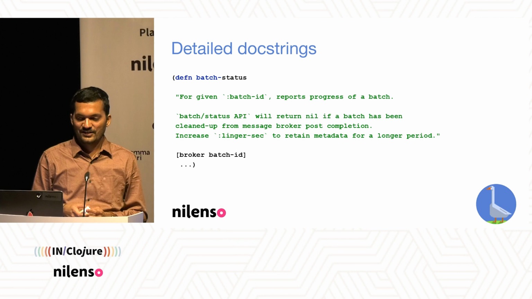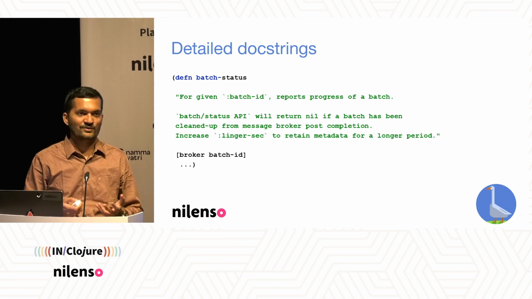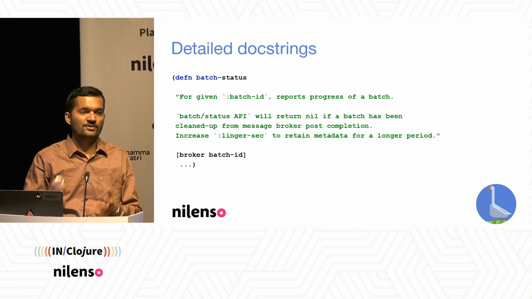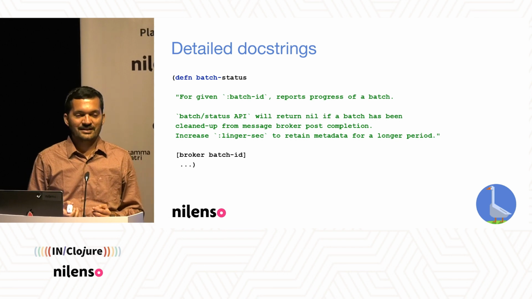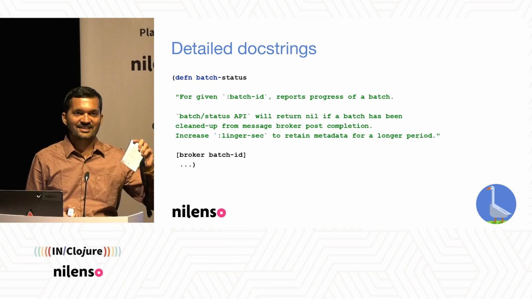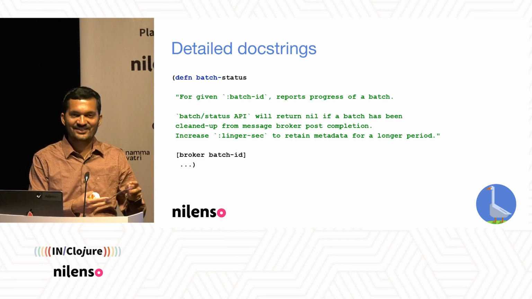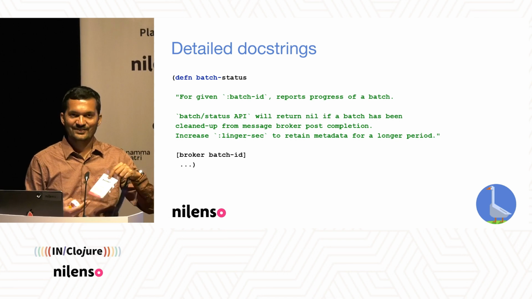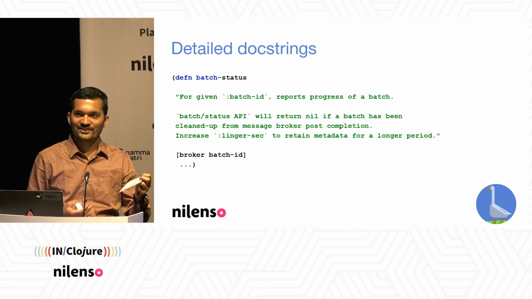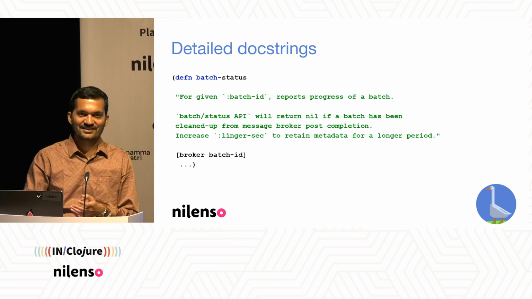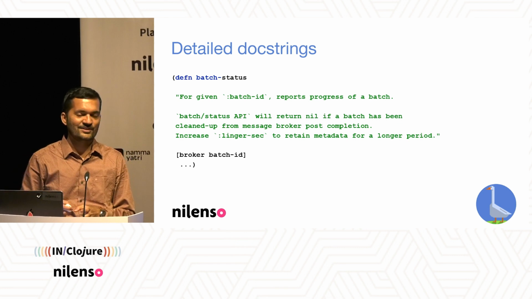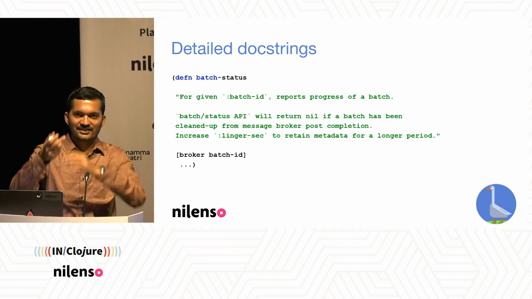Another thing about doc strings. Clojure has this beautiful thing of doc strings, and you should have them at least for all the user-facing functions. If I had to give an example of a doc string, I'll say, look at this lanyard. It has vital information, and it is within arm's reach for you. In front is your name, and if ever you want to look at your schedule of the conference, you can just flip it over and look at it. So a doc string, or how to use a function, is just like this vital information, and we should keep it at arm's length. So when a user is doing go-to definition, they can look at the doc string.